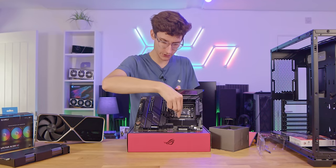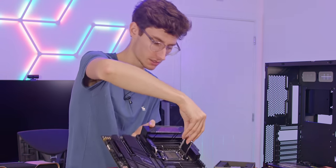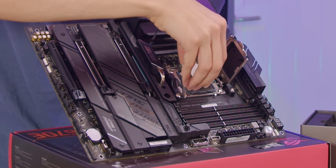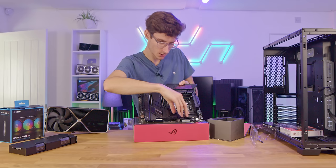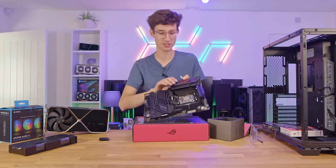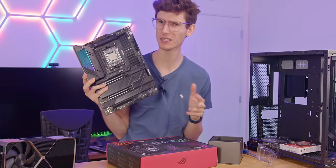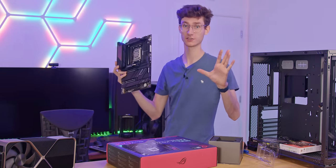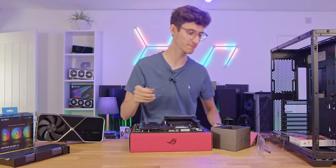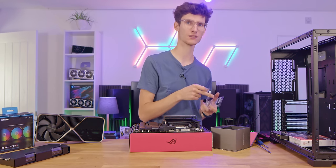Let's open up the socket — in a very similar way to the old Intel boards — and then grab our CPU and gently lower it into the slot. There we go! Just to clarify: no, this is not my new personal rig — a lot of these components are going to have to go back. AMD already asked for this back while I'm filming a video with it. I just politely say it's mine forever, and then I get a very formal email back saying that's not appropriate.